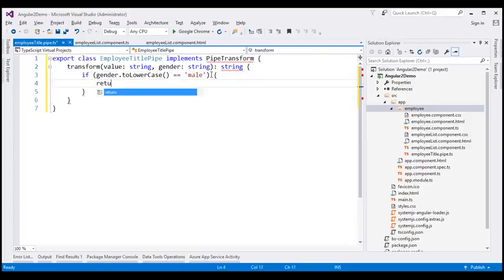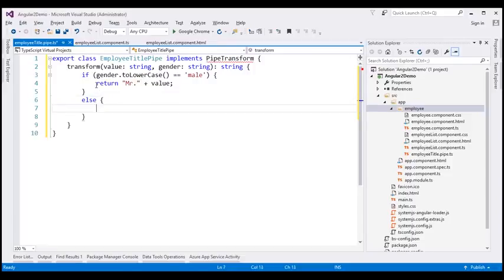We want to return Mr. dot, and to that we want to append the name of the employee, and within this parameter we will receive the name of the employee. So let's append that to the title and return that. If the gender is not male, then we know it's going to be female. In that case, we want to return Miss and then the name of the employee.